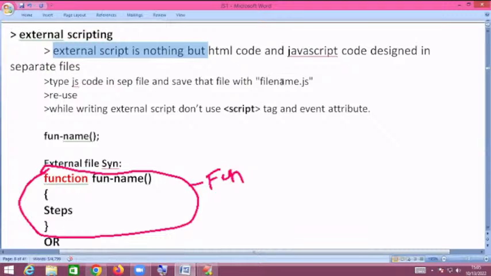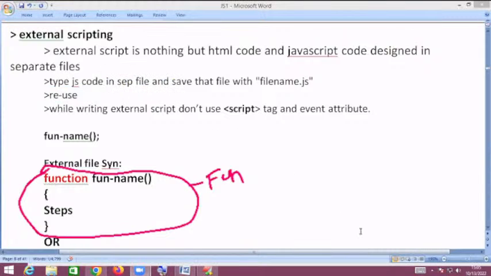What is the use and purpose of developing external scripts? Reusability. Once you develop the JavaScript externally, this script we can call anywhere in the project. I'll show a small picture here. Suppose this is the JavaScript external file.